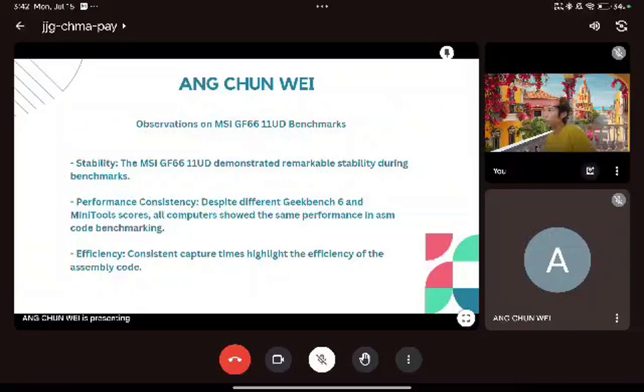So for the efficiency, the consistent capture times highlight the efficiency of the assembly code. It can handle the assembly code with a difference of 0 milliseconds. This is quite impressive for four computer CPU stress tests. So at 50 loops, 100 loops, 200 loops, 500 loops, 700 loops, and 1000 loops, we can see that every computer has the same efficiency.